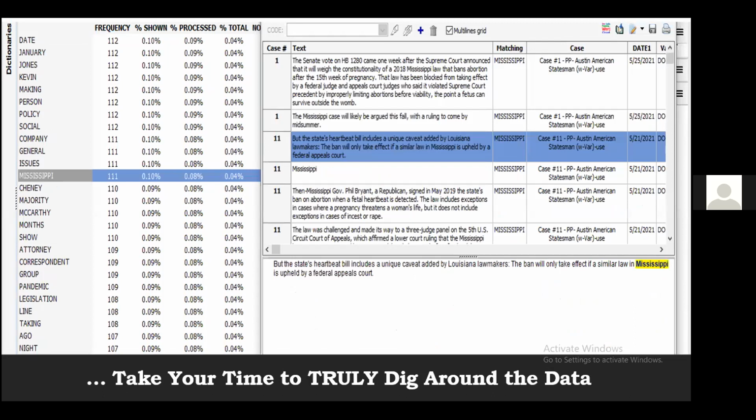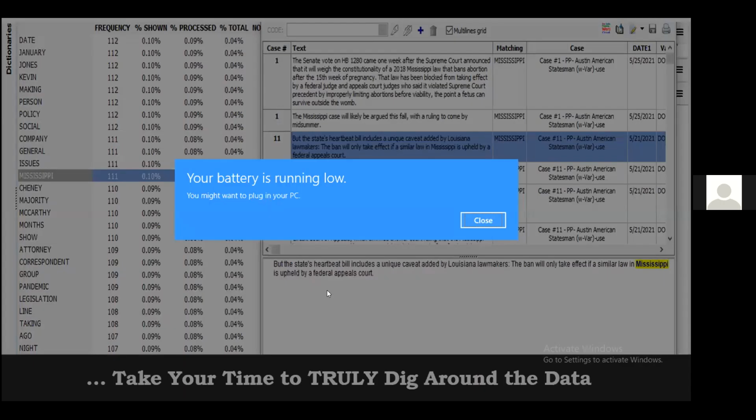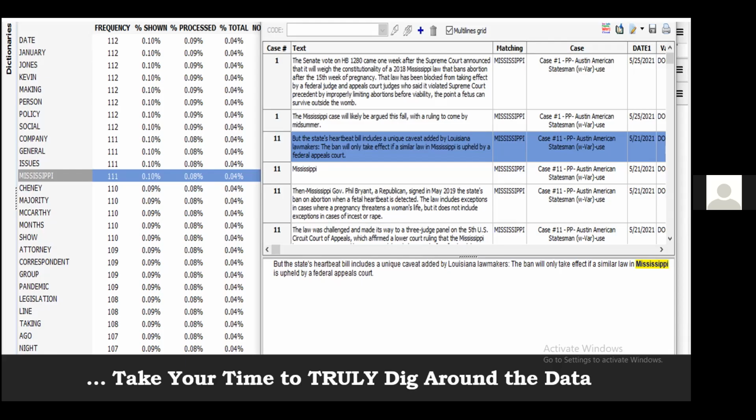One thing you should always remember, and my favorite feature of Provalis, even in comparison to lots of other programs I've tried, is that no matter where you are, you can right-click and see the content in context of your findings. Here, I was curious about the finding of Mississippi. I was looking at the Texas abortion debate, so why was Mississippi there, and why was it so prominent? Again, I'm just exploring and taking tons of time to look at it, and taking tons of notes on my yellow legal pad. Old school, but it works for me. I highly recommend it.